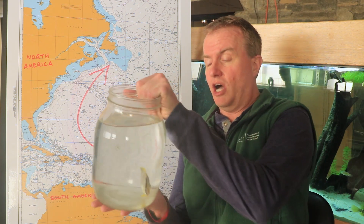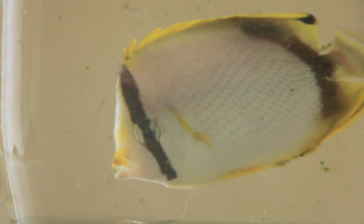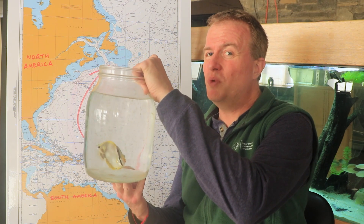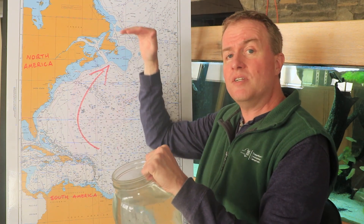Some of these are truly beautiful. Our friends at the Brooklyn Bridge Park Conservancy caught this amazing spot fin butterfly fish — just look at those colors. This is such an incredible find. Now, the truth is, this warm water species probably couldn't survive New York's cold winters. But because researchers, educators, and students are out there studying the fish of New York Harbor and the Hudson River, it's giving us a better picture on how currents, oceans, and climate change may be affecting which species are where and how ranges of different species may be changing.